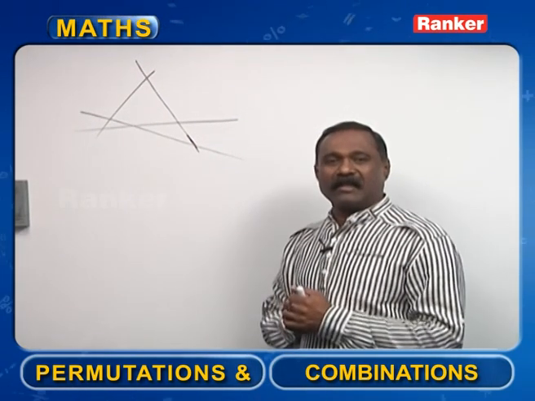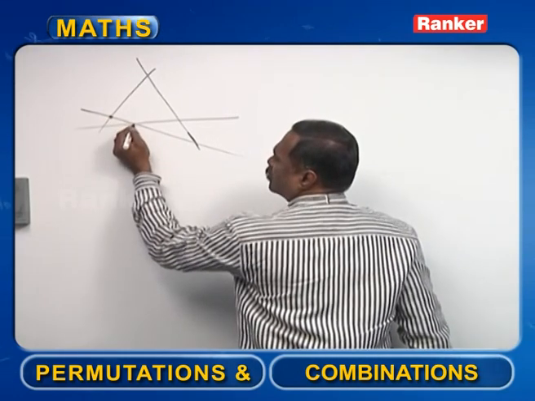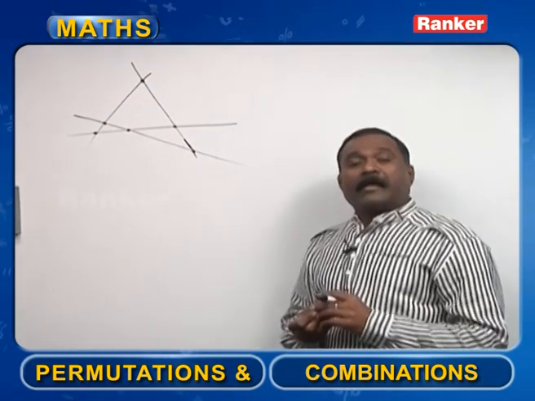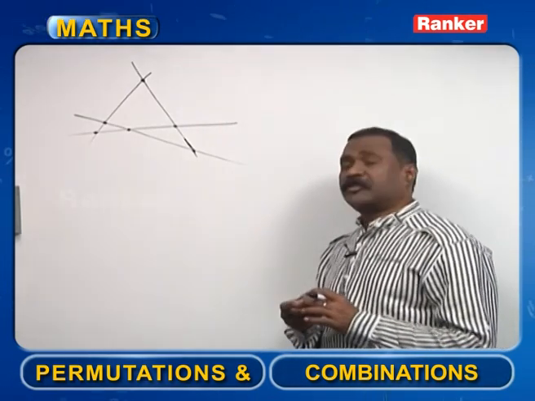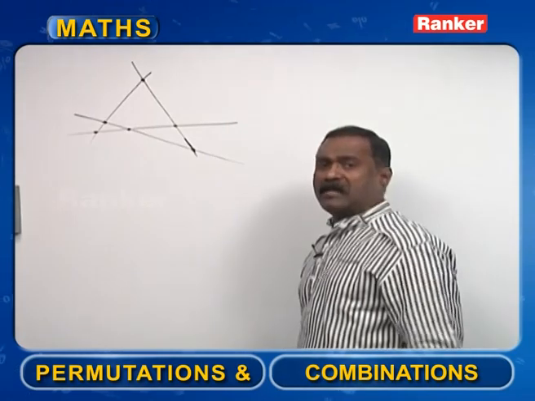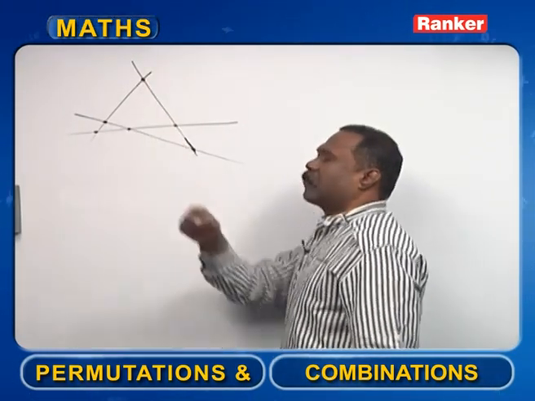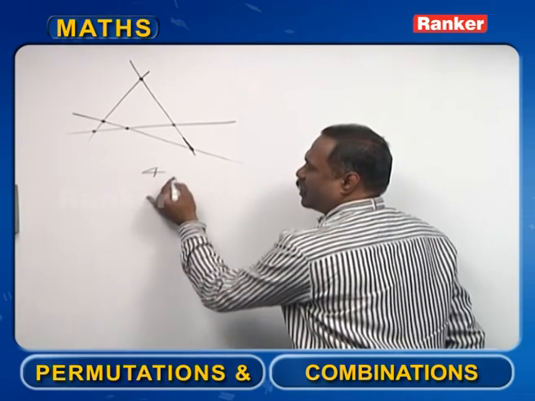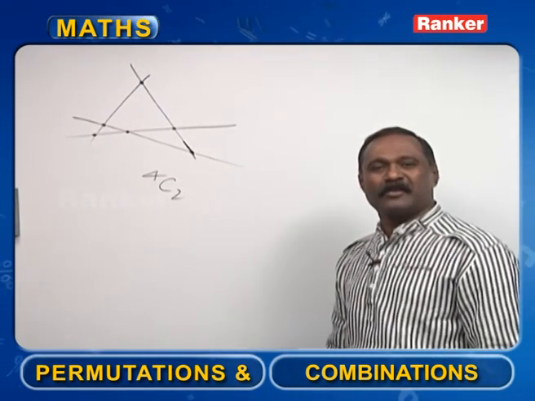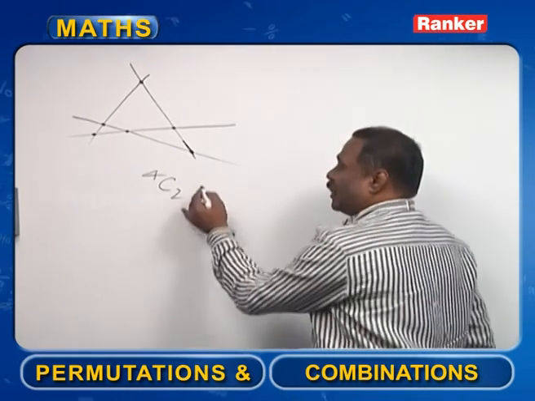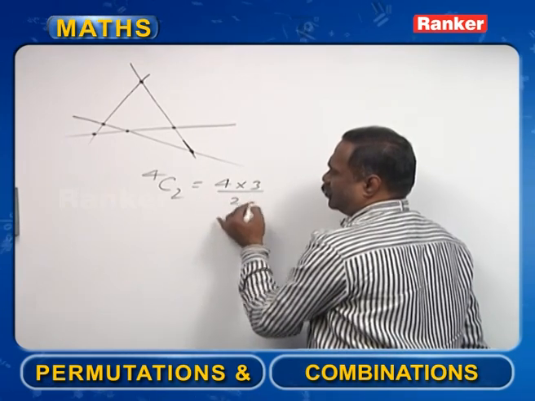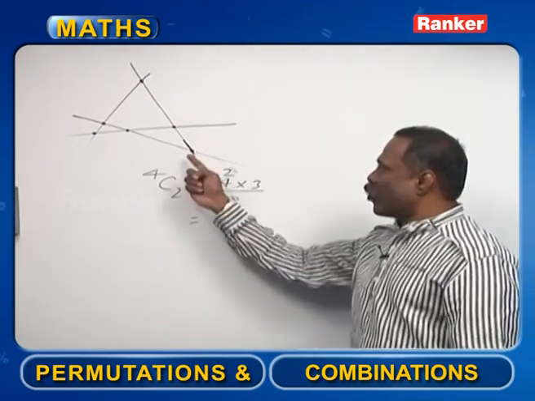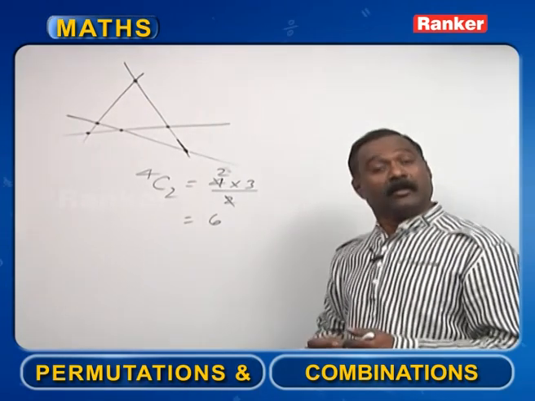Now the question is, their points of intersection are joined. This is a point of intersection. These are points of intersection. Now, how many points of intersection are here? Four lines are there. 1, 2, 3, 4, 5, 6 points of intersection are there. What does it mean by 6 points of intersection? Four lines taken two at a time, they intersect in how many points? 4 into 3 upon 2, it is nothing but 6. Count it please: 1, 2, 3, 4, 5, 6. 6 points of intersection are there.